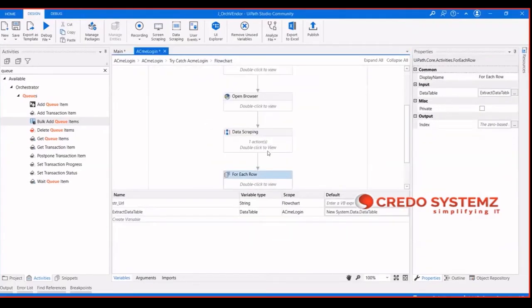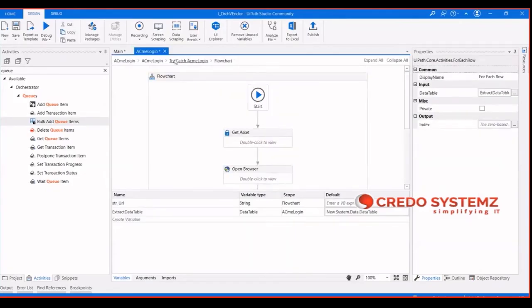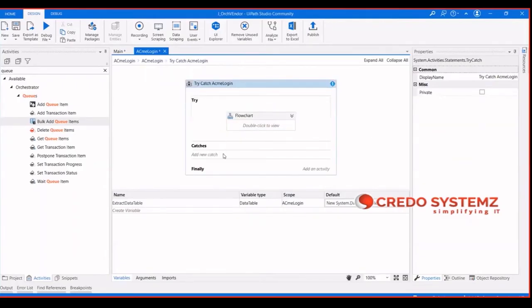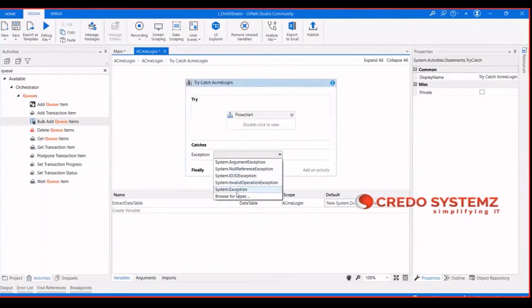So here what I did was I just copied this particular information. So what I'll do is I'll just remove the try catch. Here I will be adding the exception as system exception.